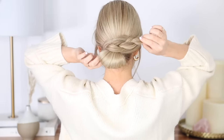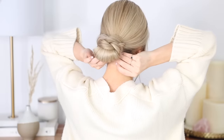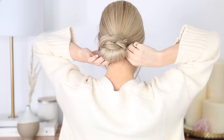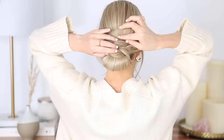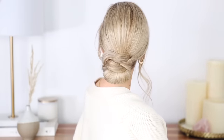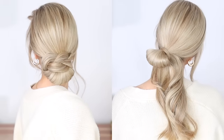Once secure, wrap it clockwise around the top of your bun, then secure your ends underneath your bun by either pulling them through your hair elastic or with some bobby pins. Pinch and pull on your braid to make it pop and slide in a few more bobby pins to lock everything into place. I love how adding a braid to the ends completely transforms the look — I'd love to know which do you prefer: chic and braided or loose and effortless?